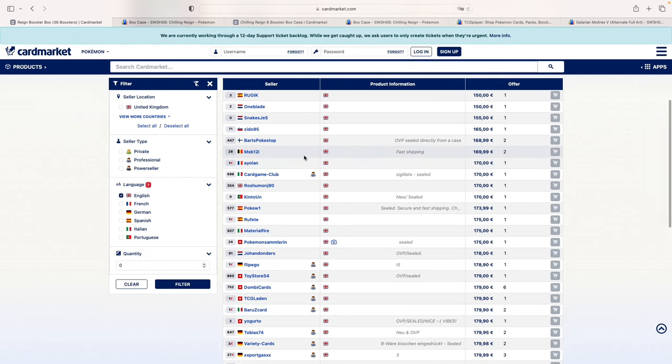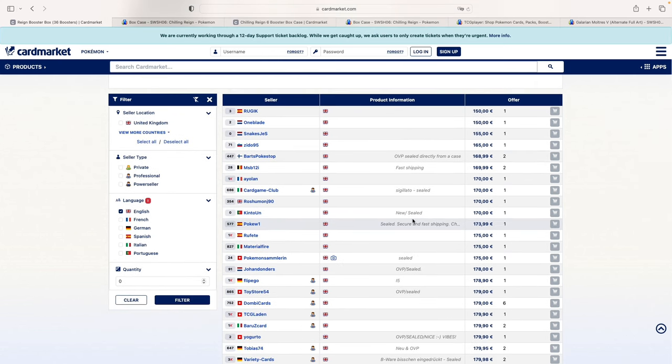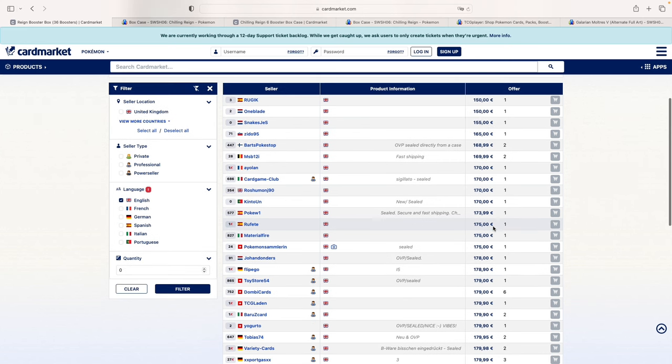On Card Market, as I've been told by viewers, you can only list more than two boxes if you're a professional seller with the corresponding icon next to your name. If you're not a professional seller, you can only list two booster boxes at a time. Even a regular collector might have a case or three or four booster boxes, but not 20 or 30 like a physical card shop might. Some listings here are from Switzerland, so if you're in the European Union, you'll have to pay customs. Only 69 listings as of December 17th, and most sit between 170 to 180 euros, whereas last week prices were still below 160 euros.